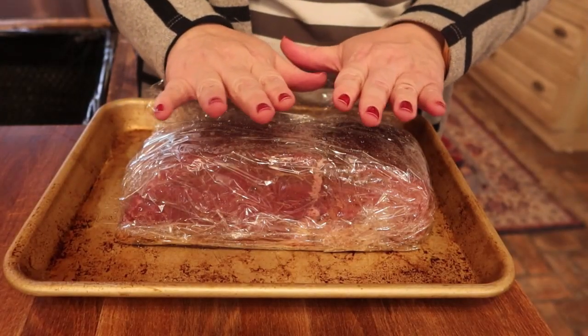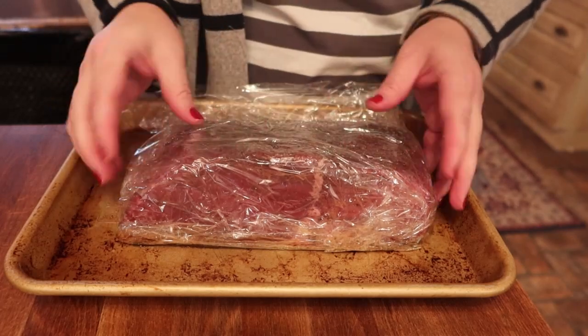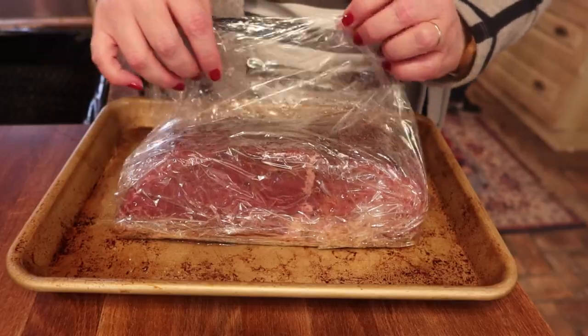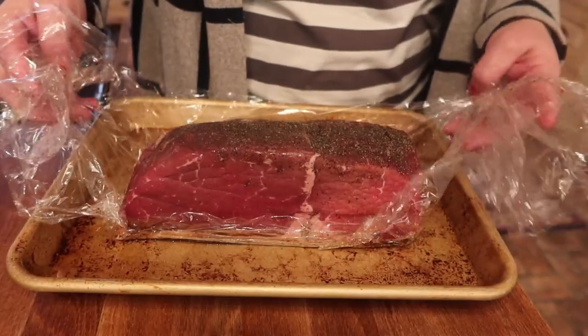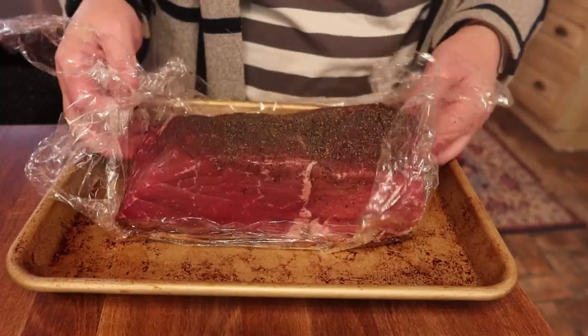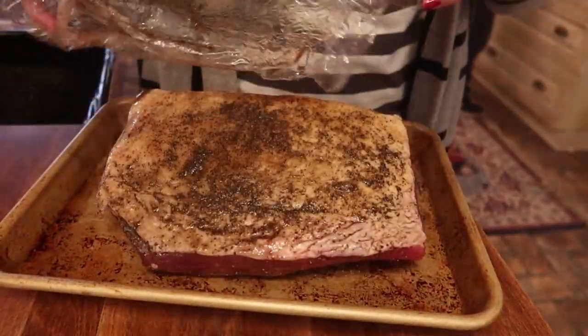Okay, so my son Lawrence is actually in charge of this part and he does it for me every time. So this has already been done, but basically you salt and pepper all sides of the roast and then you wrap it in plastic wrap and you let it sit for at least 4 hours, but this was actually overnight. And then you just take the plastic wrap off.